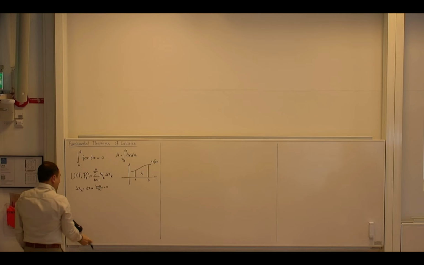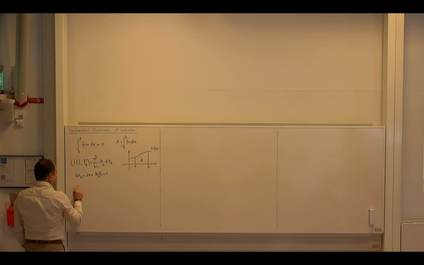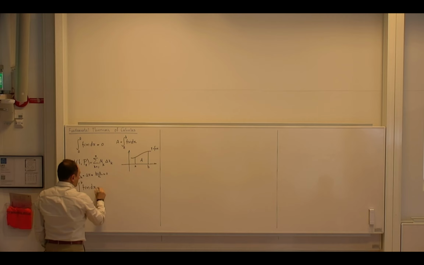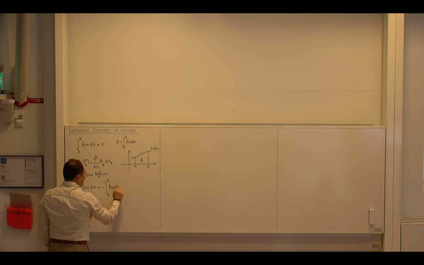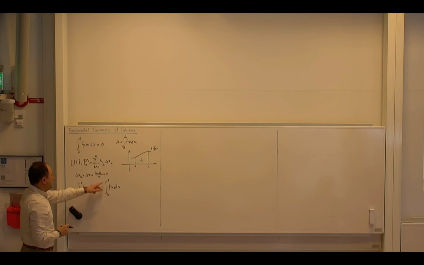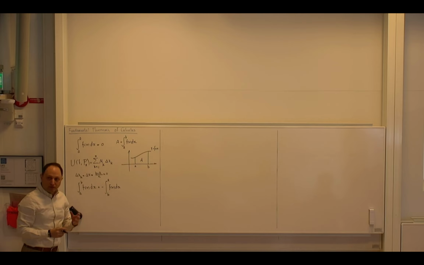The other thing that was a little bit surprising for me is that Adams, the author of the book, takes this as a theorem, but this usually should be defined as a definition. So he says that, okay, if we flip these two limits, then it becomes the negative of itself. I would rather put this as the definition. So he is claiming that, okay, if I replace a and b, what happens? b and a will be swapped, so every delta x will be negative. So then I will pick up an overall negative value.